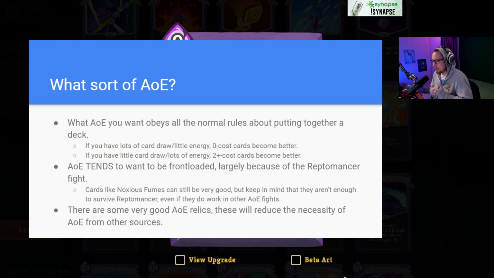So, Consecrate is the sort of AoE card which would fit well into a deck with lots of card draw but not very much energy, is something that we can observe about Consecrate. Area of Effect tends to want to be front-loaded largely because of the Reptimancer fight. The Reptimancer fight is so dangerous that it almost single-handedly requires decks to have Area of Effect cards sometimes.